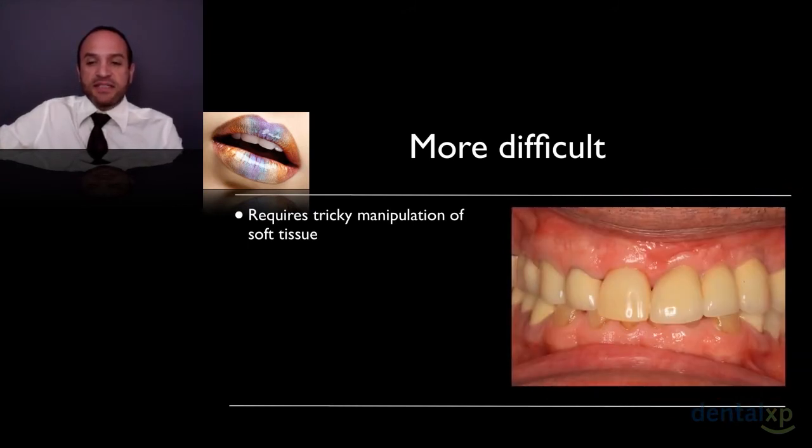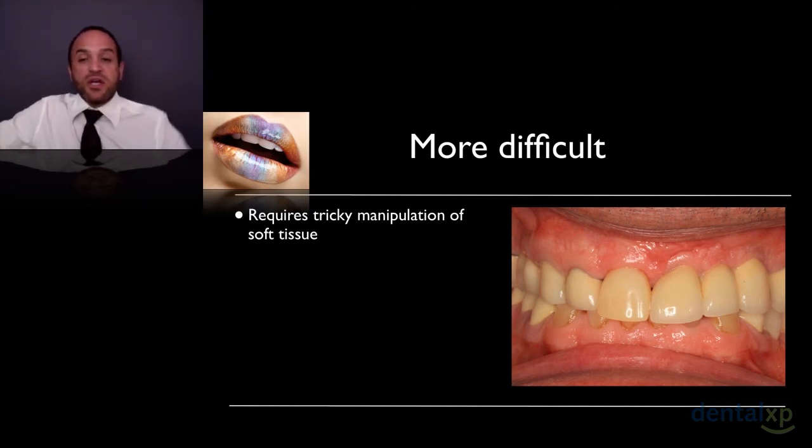Here on the right-hand side is the central incisor in the 2-1 area. You can see this is a delayed approach, and you can see the type of soft tissue healing that you have in this area. Whereas just next door is an implant that I placed immediately. This one is about 2 years post-op, and this is about 6 or 8 years post-op. And you can see the type of difference we've got in soft tissue design around the implant that was done immediately versus the implant done with a delayed approach. You can see great, nice contours here, whereas here you can see a disturbance, scarring of the soft tissue, due to the soft tissue procedures that were carried out to do the exposure in this area.